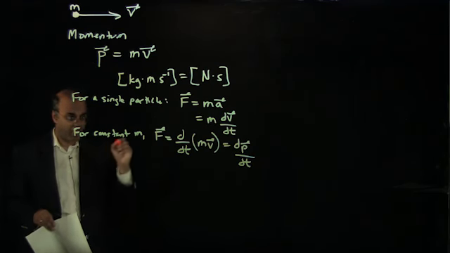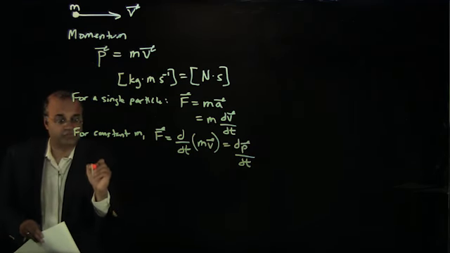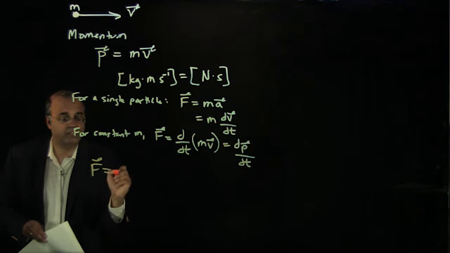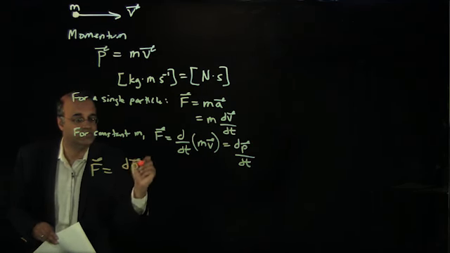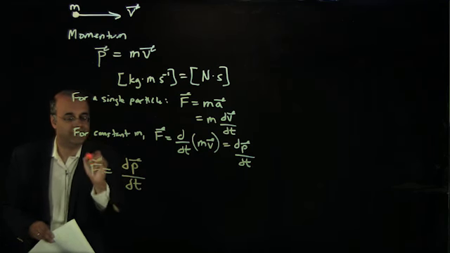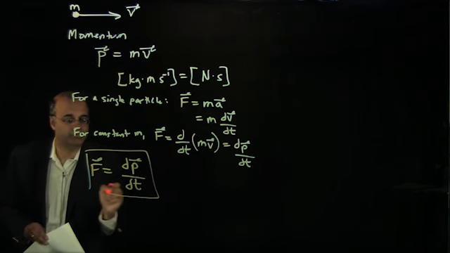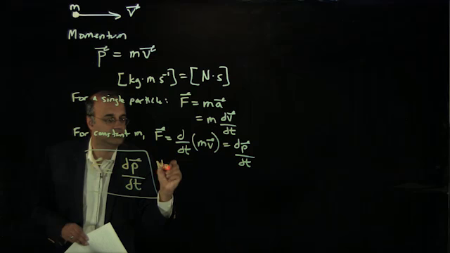Okay? So I actually want to stress this. I'm going to put it in a box because it's very important, that I can write Newton's second law instead of F equals ma as F equals the time derivative of the momentum. And this is actually where we'll see the momentum becomes very useful.